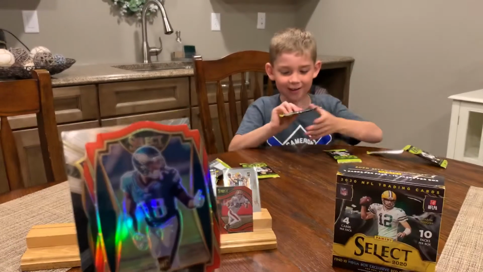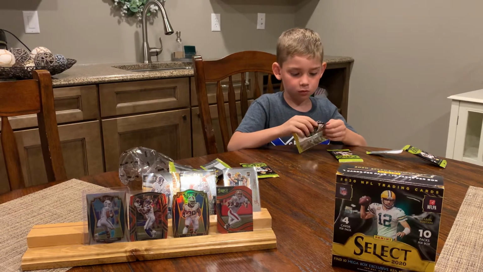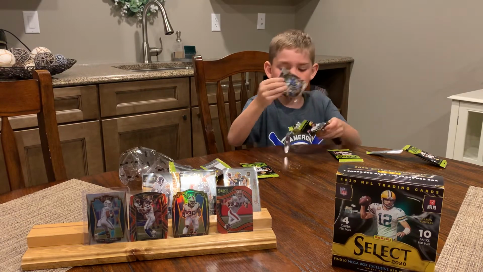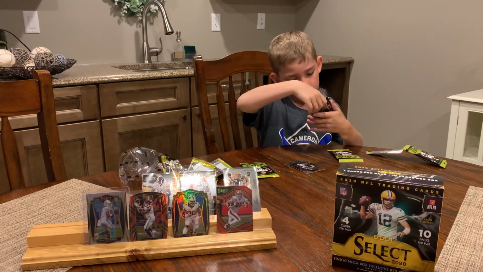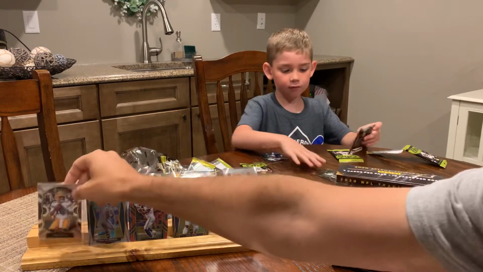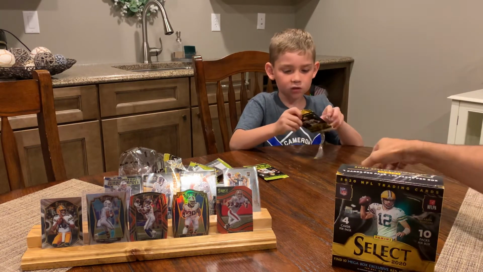I pulled the wrapping off of this. Whoa, Clyde Edwards-Helaire. Need Jordan Love. This one's a hard one to open. This one doesn't want to get opened. Well, maybe there's some good cards in there then. Maybe there's a zebra in there. No, there's not. You got it finally? Sam Darnold. Adam Thielen, Lawrence Taylor, Justin Jefferson. Nothing too good. It's a six-sider. How many packs you got left? Oh, you got two packs left.